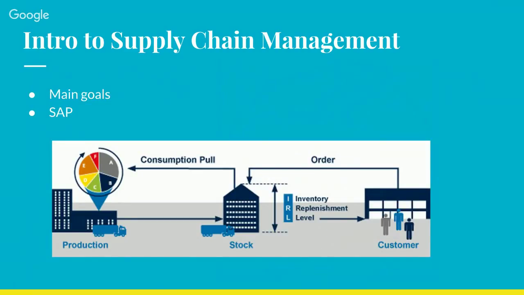The main goals of supply chain management are to get the products to the customer in the quickest way possible, and then get a response from the customers. So you can tell down here, production goes to stock, and the stock goes to customers, and they get information about the order, and then that goes back to the production line, and that tells the production and the company that's selling this product how the customer liked it, if they returned it or not, how much they bought, everything like that, to help them keep track of everything and to further produce better patterns for production and stock.